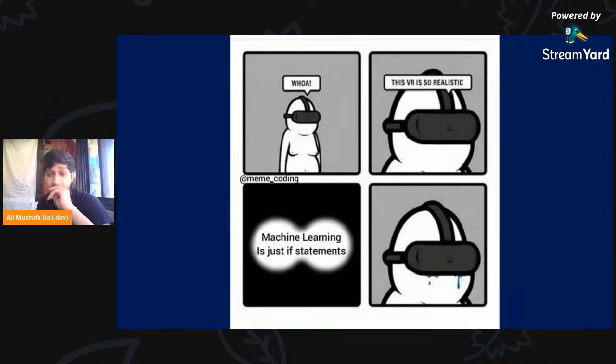So for example, driving a car. How accurate are we at driving a car? We want a machine to be that accurate at driving a car. That is artificial intelligence. Okay, what is AGI? AGI means artificial general intelligence. What does that mean? That means the machine should be able to do whatever the human can do. So that is AGI. How far are we from AGI? We are not even 1% close to AGI.